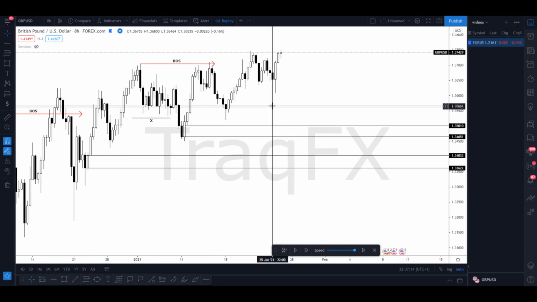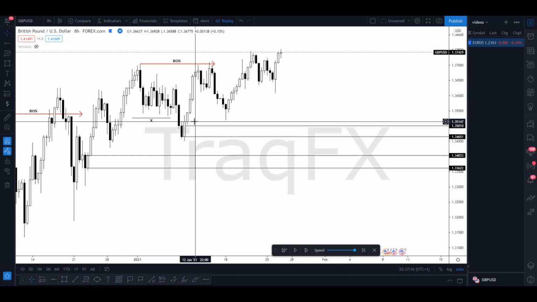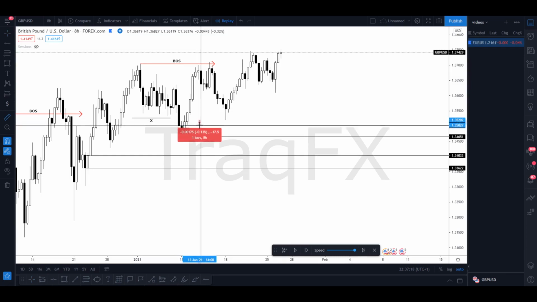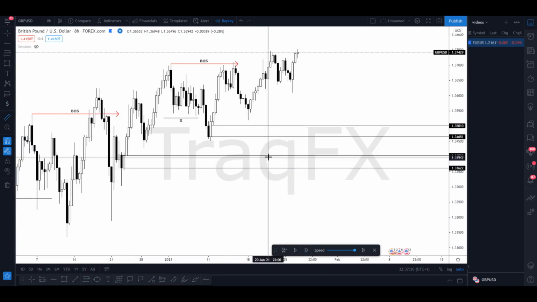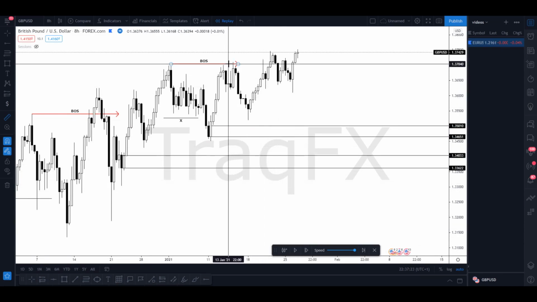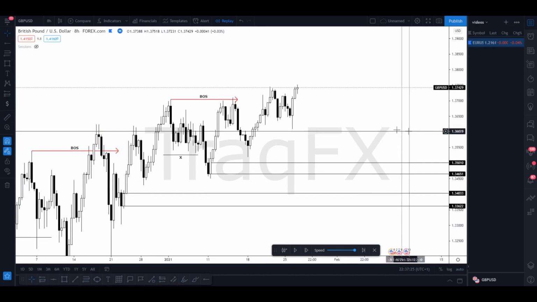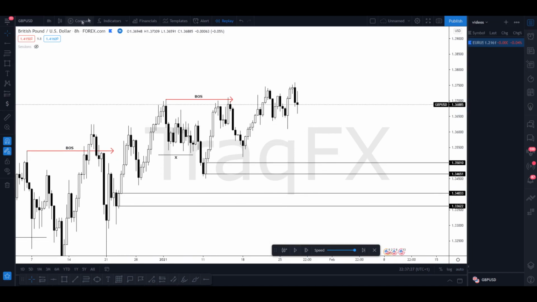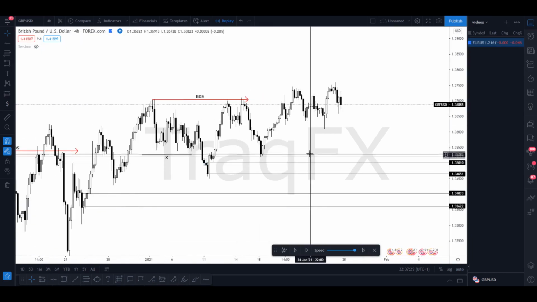Okay, so at this point, the market about missed our entry, just shy about 19 pips. It is pretty annoying, but it is what it is. We move on to the next one. So I don't see much opportunities quite yet. Let's go down to the 4 hour. Let's look at what the 4 hour is saying.